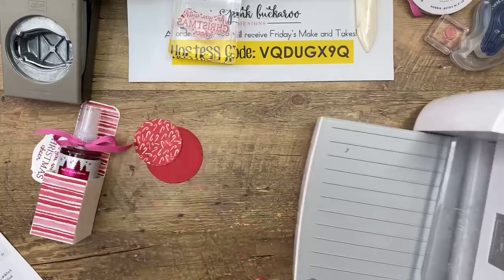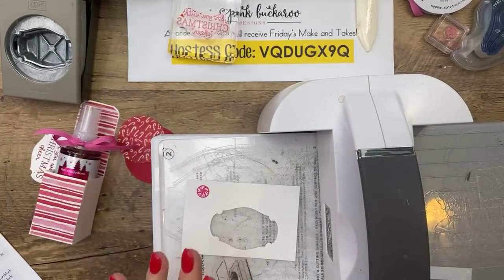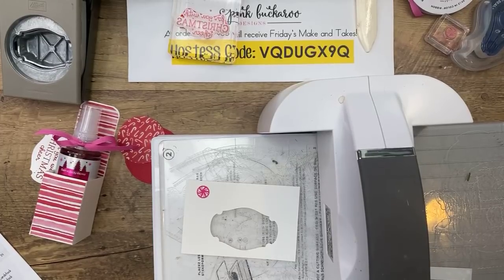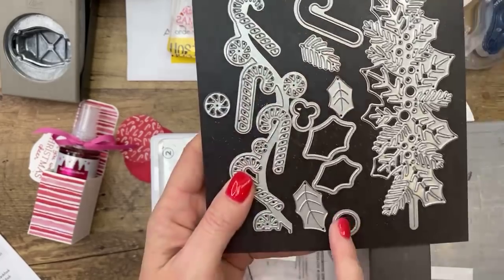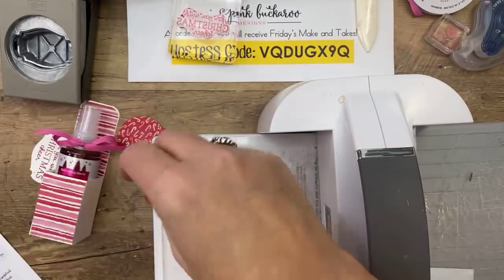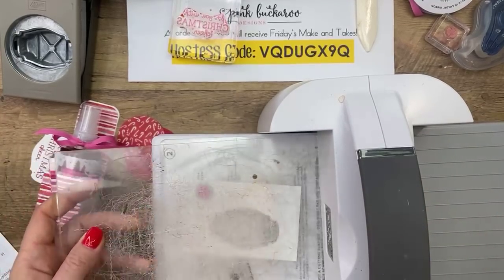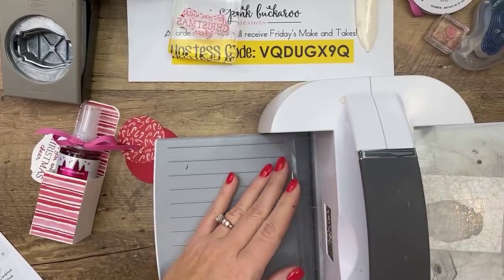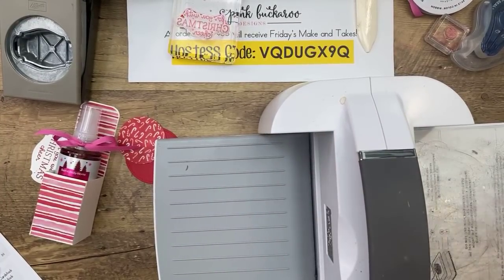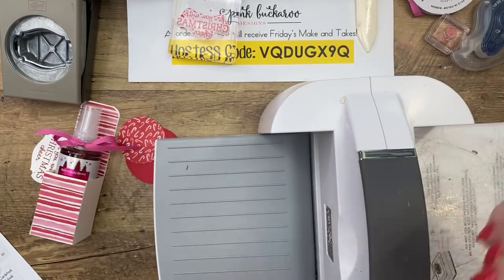All right, so now this die set has a tiny little circle for this peppermint. Of course it does. It also has this where you can cut this one in red and this one in white and have a little paper pieced peppermint, which we were gonna do on Monday for Jill's other box, for her soap box. Okay, there we go. And there we go.